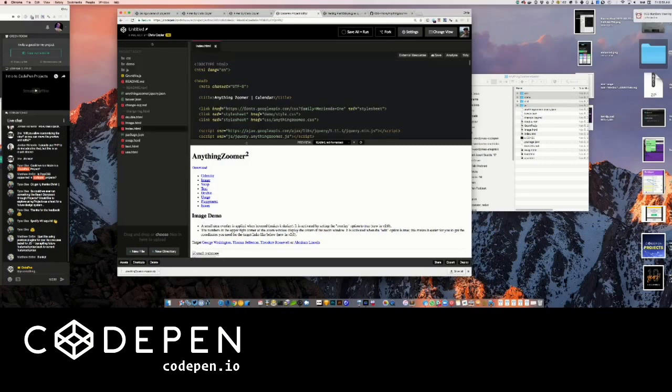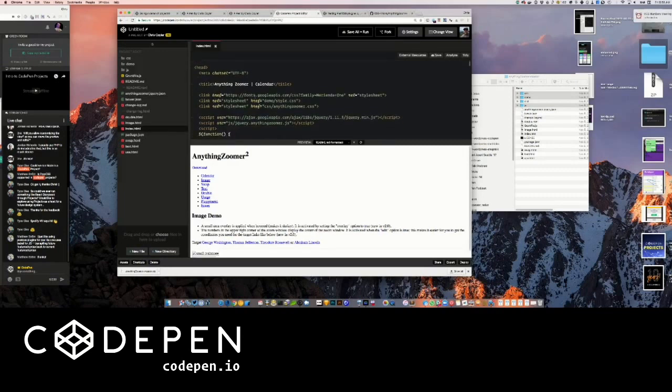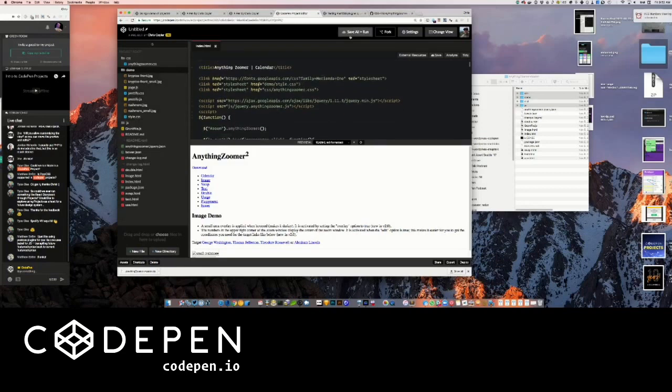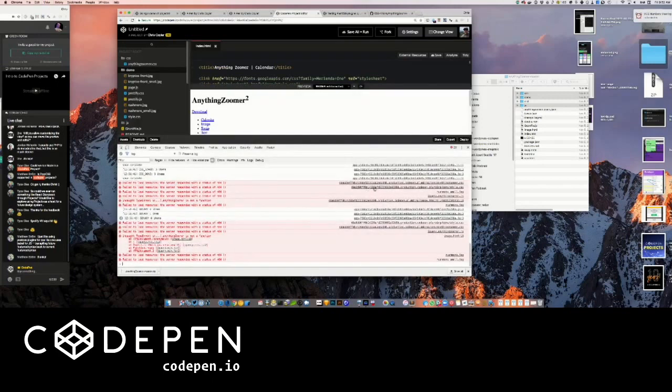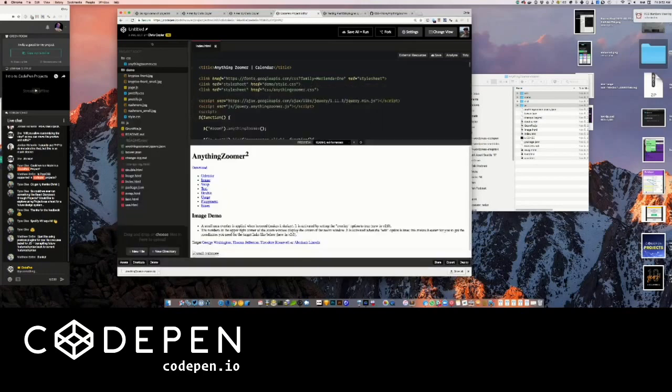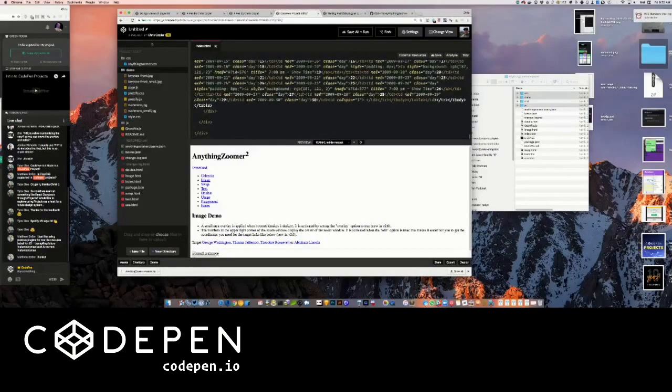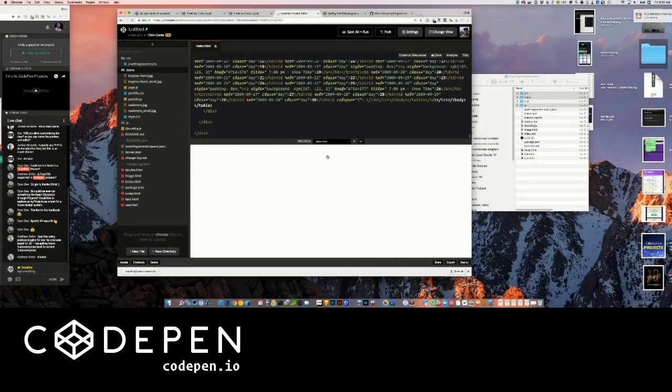So index.html, what's wrong with this? HTTPS resources, that's kind of important because it's HTTPS only, this world. So CSS anything zoomer, why didn't that link up? That should link up okay. Demo style.css should link up okay. Maybe I just need to run it again. What is it not liking? 404 for just a couple of files. Or maybe some JavaScript is breaking or something. Save all and run. Oh, it's on the README right now. If I go to the index file though, yeah, that should work.